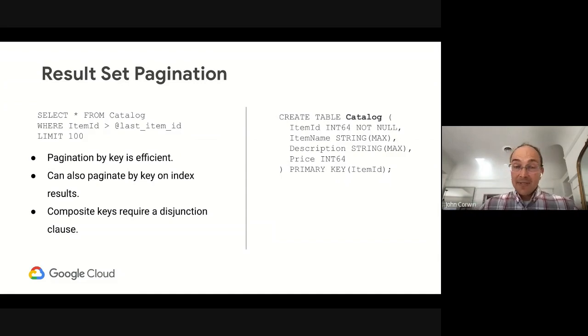You can use the same technique if you're querying by index. And then finally, this gets a little bit more complicated if you have a composite key. If my key is A, B, I have to write a disjunction here to actually paginate lexicographically across that last key. But it's a standard technique, and you can look up what that form looks like. And as you add more components to your composite key, your query will get a little bit longer, but Spanner will implement that efficiently. So just keep that in mind. Any questions on this pattern?